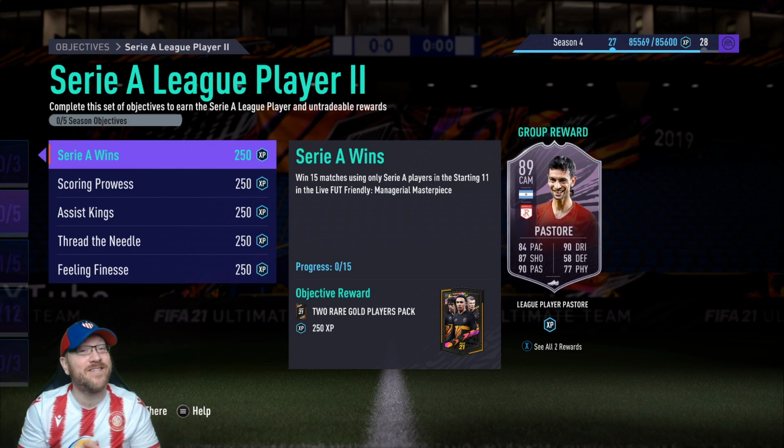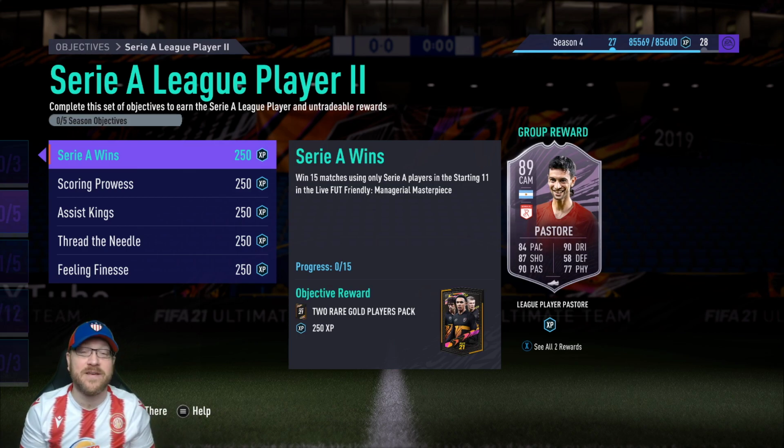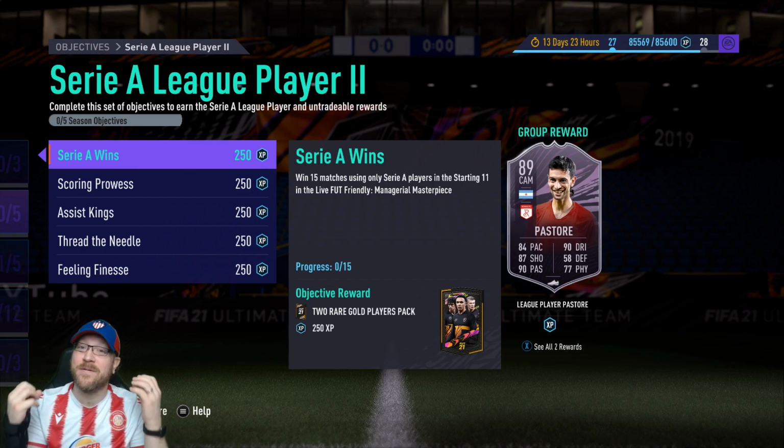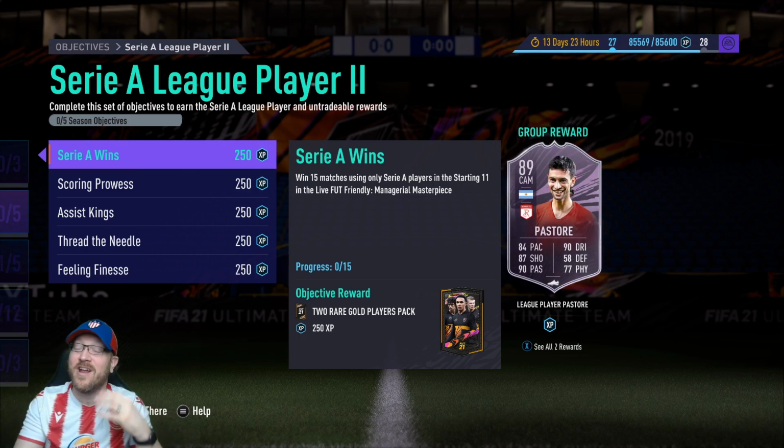First things first, this is the main grind right here. Win 15 matches using only Serie A players in the starting 11 in the live FUT Friendly Managerial Masterpiece. So those of you guys who have been doing objectives all year know all about Managerial Masterpiece. You can only take a 77 rated squad into the friendly. So if you've got CR7, Dybala, Tonali, Koulibaly, you're going to have to limit who you pick, and I'll show you some of the best options to use to get this objective done. But that is the main grind right there.